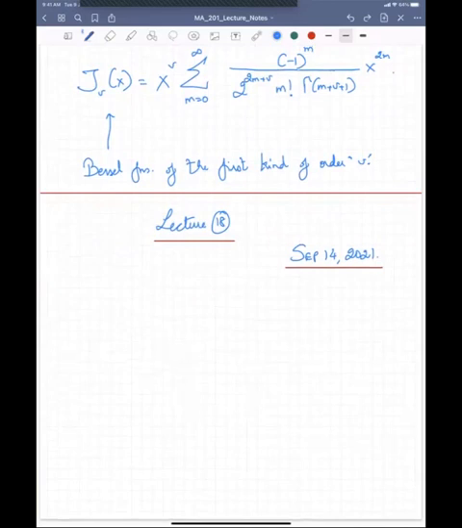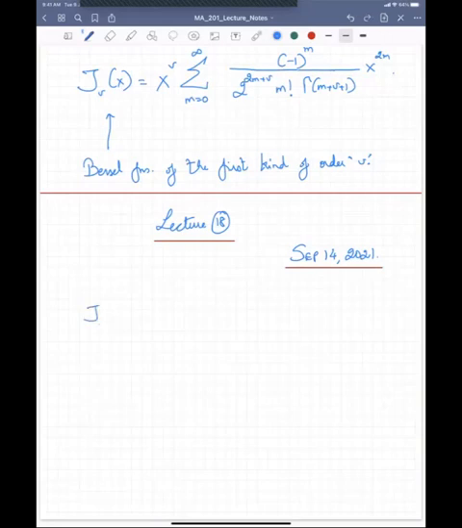Before I begin today's lecture, are there any questions about any of the stuff that's already done on Bessel functions? Notice that everything that I've talked about in Bessel functions is a straightforward application of the Frobenius series. So if you simply plug in the series and do everything out, you should get exactly what we have derived here. Okay, so I'll take this as my starting point and we'll begin today's lecture.